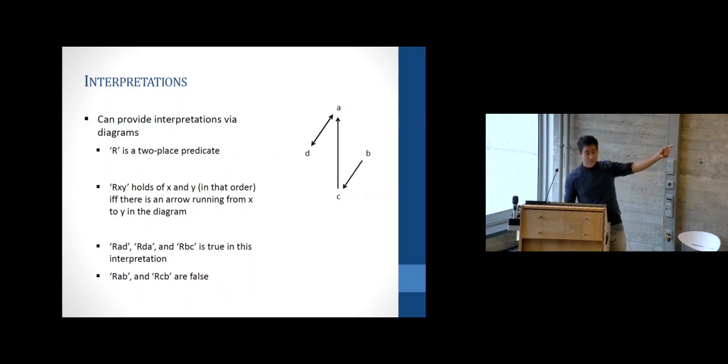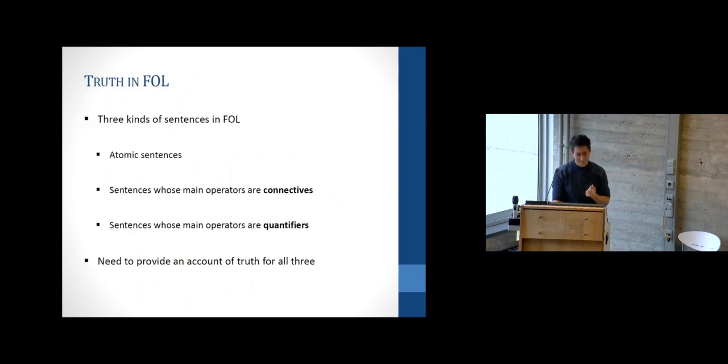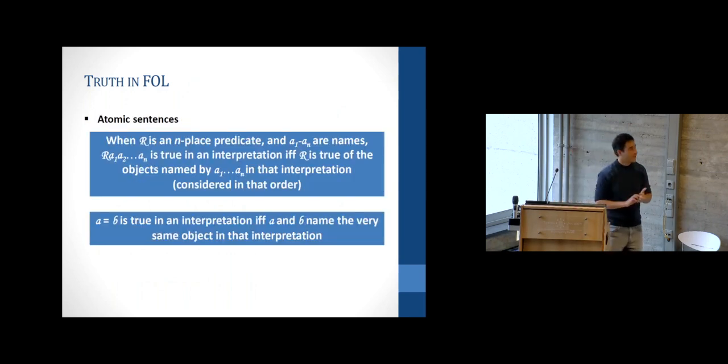Why do we build these things? Basically we want to show, and we will get to that, it's very important. So we understand how we give a truth value to atomic sentences in FOL once we specify it. Likewise, we have sentences like A equals B. This is going to be true if the name A refers to the same object as the name B.